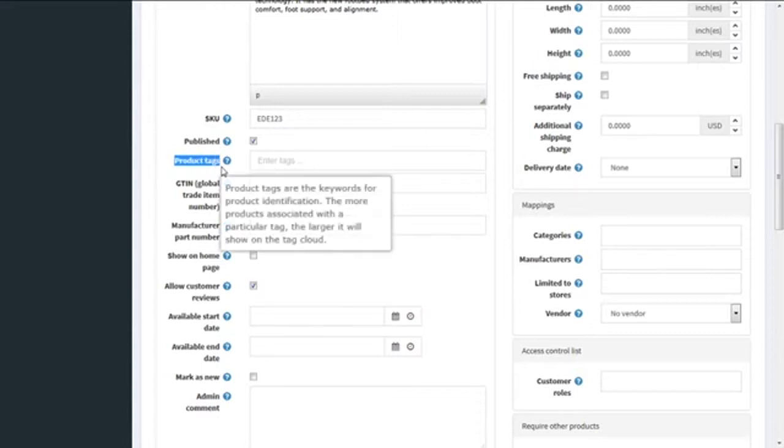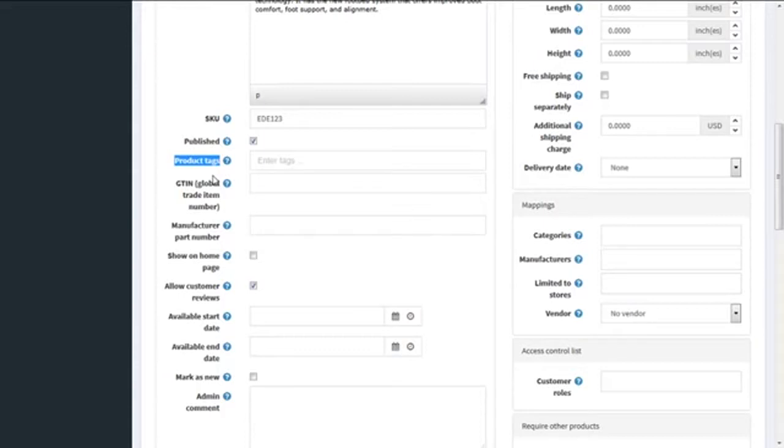Now let's go next to the product tags. These tags are the kind of keywords with which products can be searched by customers while shopping. The more product tags are associated, the greater the chances of the product landing in the search results. So the product tags I'm going to enter for my instance will be apparel, shoes, and of course games. It's an eye-catching shoe. Okay.